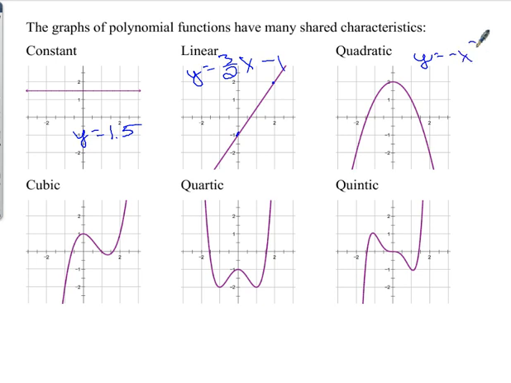Y equals negative x squared plus 2. What transformations are present here? Translation and a reflection. Good, that's it. No dilation here. How do I know there's no dilation? Well, I didn't write a coefficient here. How do I know by looking at the graph that there's no dilation?